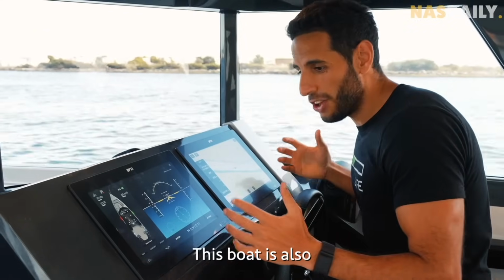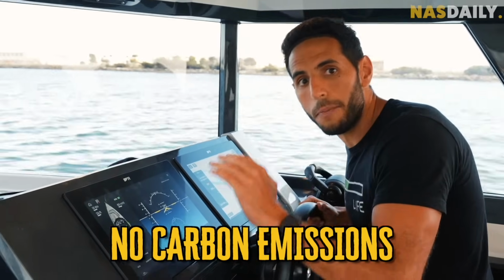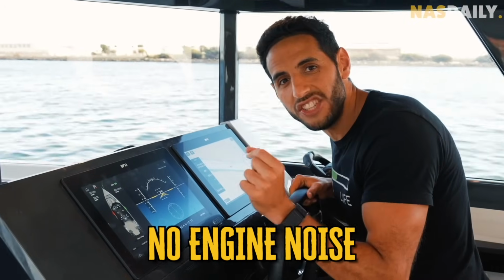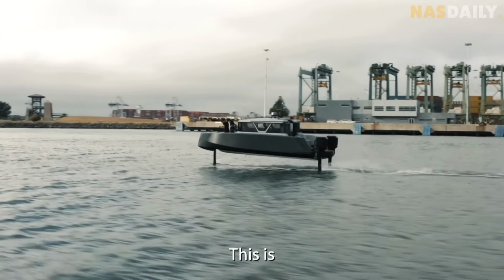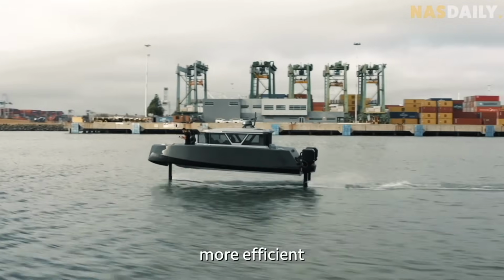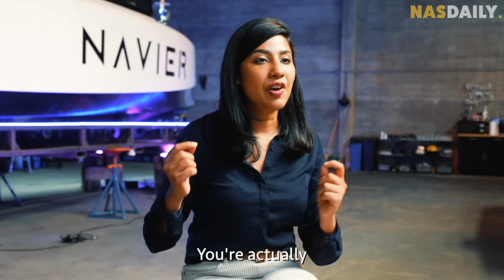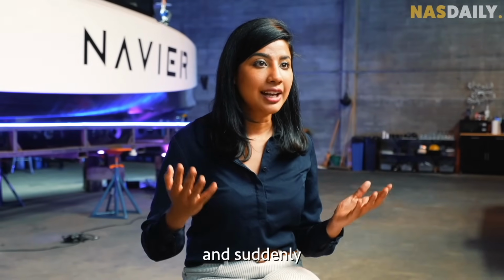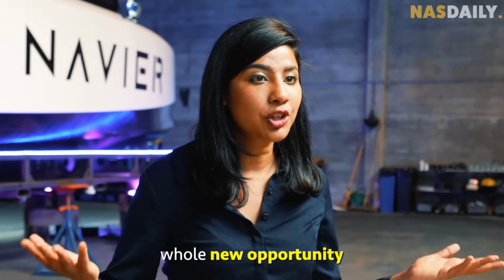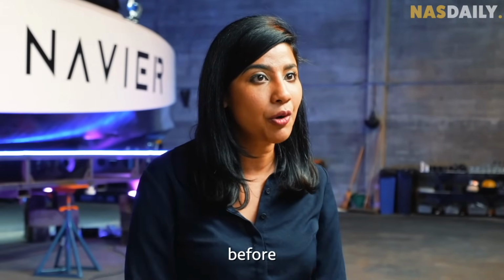This boat is also fully electric, which means there are no carbon emissions and no engine noise. This is like Tesla for the seas. That's why this is 10 times more efficient than normal boats. It takes less energy. You're actually 10 times more efficient than a traditional gas boat. And suddenly, you open up a whole new opportunity of transportation on the water that was never, ever possible before.